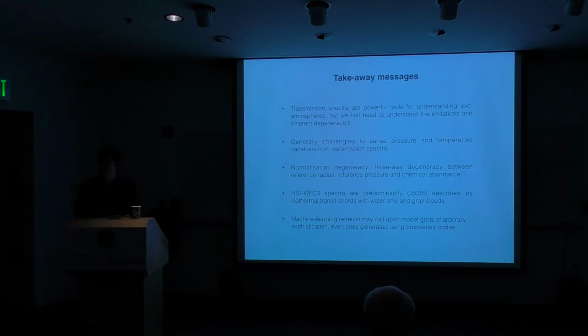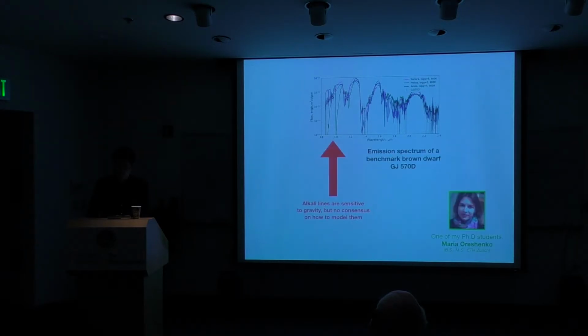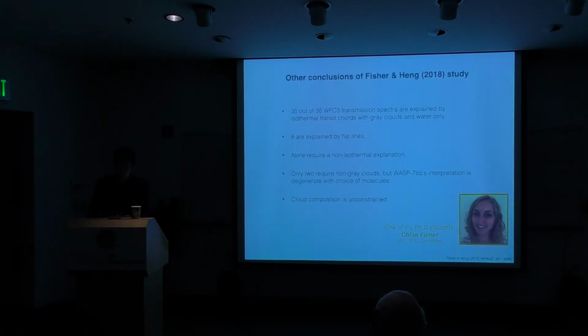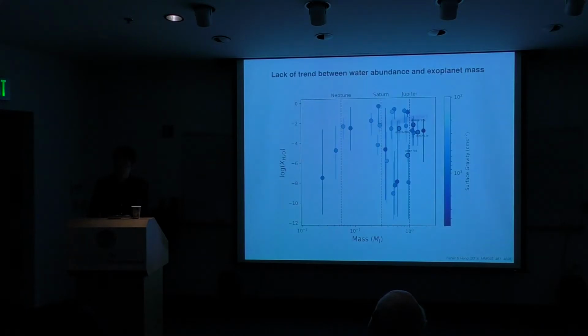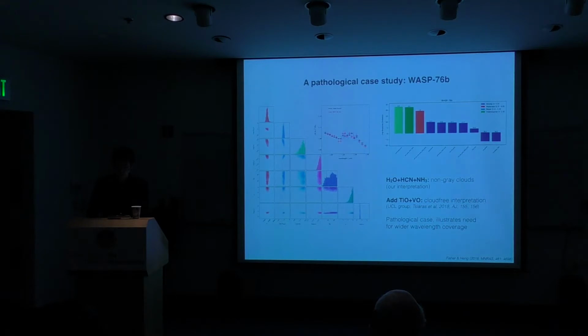Go ahead. In the case where there was a really strong disagreement in the composition of the atmosphere, how much more wavelength coverage would you need to fix that disagreement, or to figure out what's the right answer? Which one are you talking about? This one? No, it was before you got to the machine learning. Here? No, that. This, yeah. Between those 2 models, how much more wavelength information would you need to be able to determine between those 2 models?